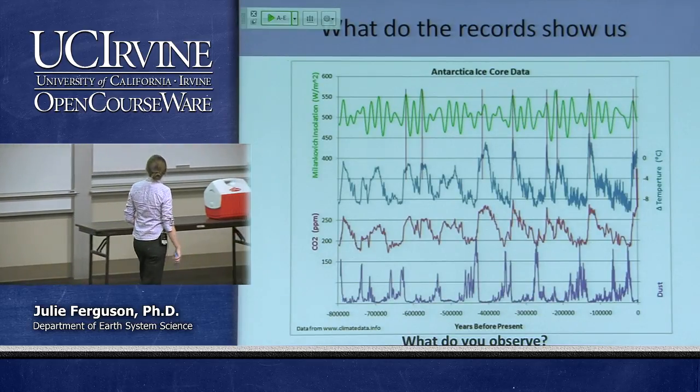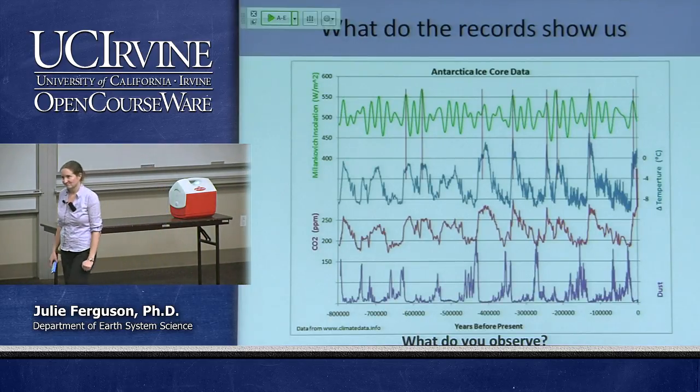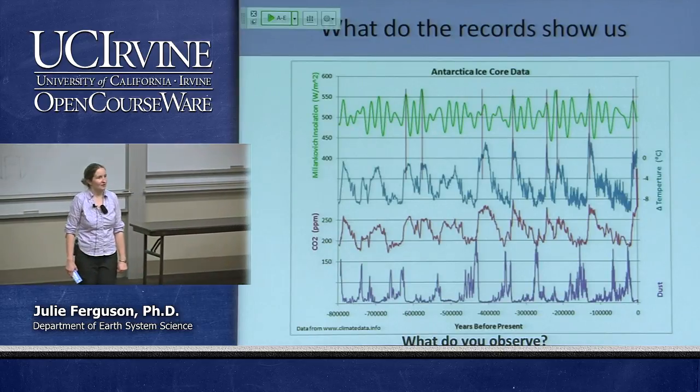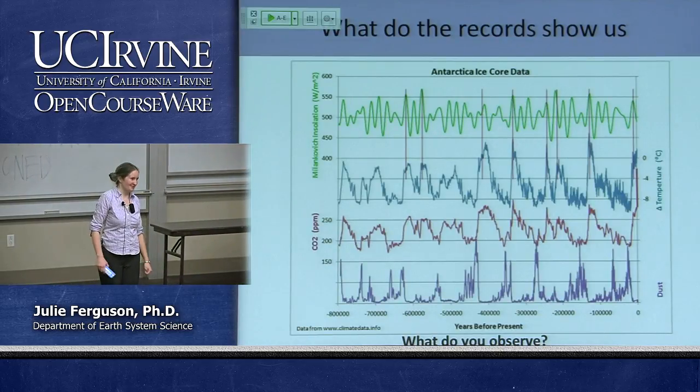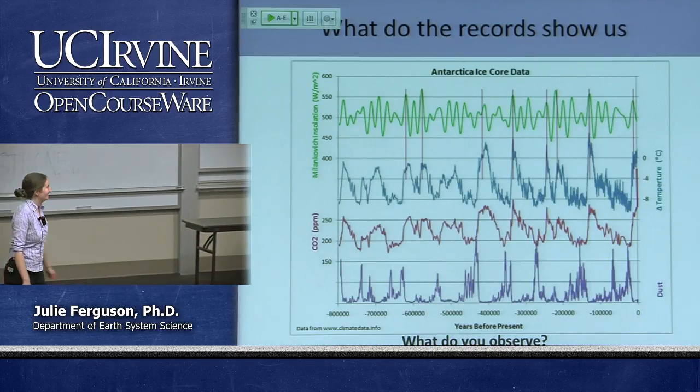Okay? So does anyone want to tell me what they observe? There are lots of things to observe. Give me one observation. Is it a perfectly flat line? No. What does it do? It spikes. And in particular, how often does it spike? Every 100,000 years. Does that sound familiar? Milankovitch cycles. We're coming back to this idea again, okay?